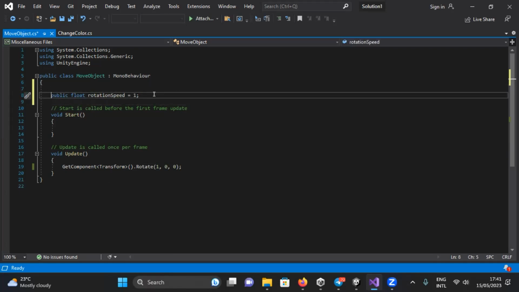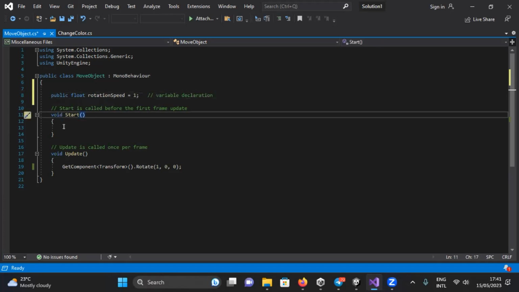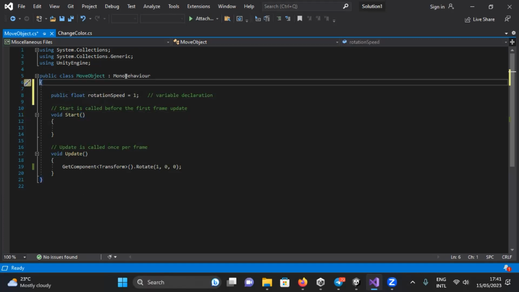Important thing, where do I declare the variable? It's like variable declaration. I declare it before I start declaring my functions, and in the block that belongs to the whole class at once. So in this large block, I put this rotation speed equals 1.